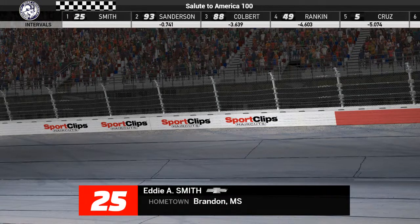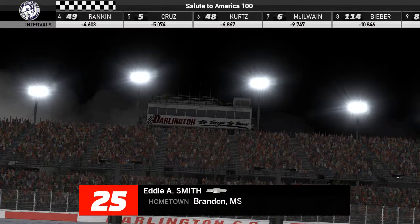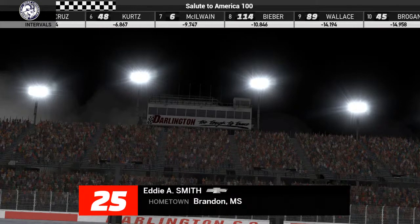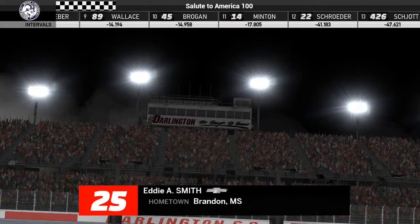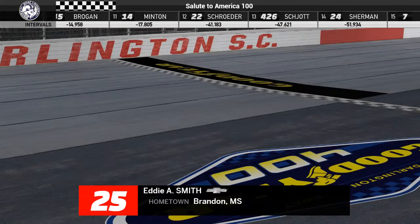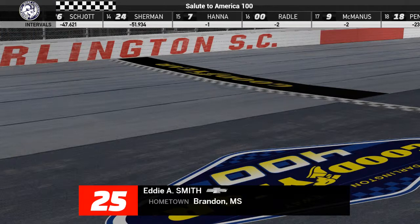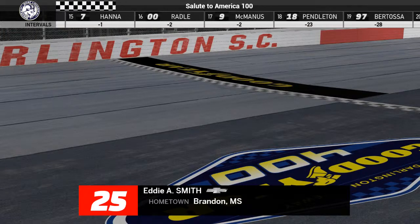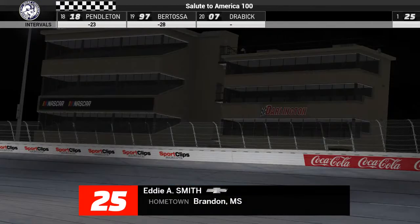Wow. Well, that was a lot to process. It's going to be hard for me to really think about everything that happened there. There's just so much. The first part of the race, I kind of forget. But coming down to green flag pit stops, I completely slid about 45 degrees getting on pit road. I thought I spun out. When we came out of green flag pit stops, Cody had a 3-second lead on me, and I knew I was in trouble.